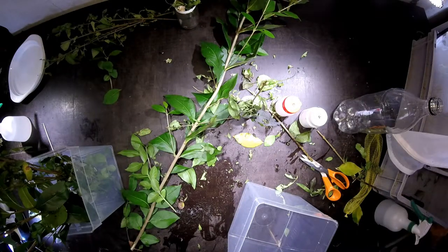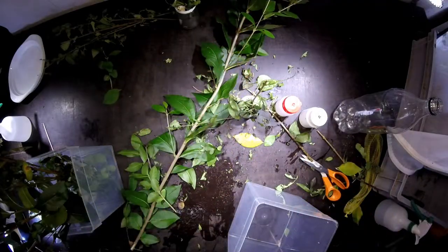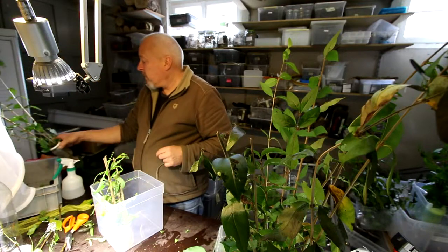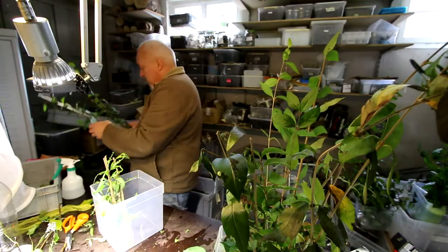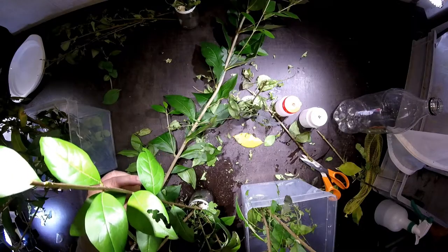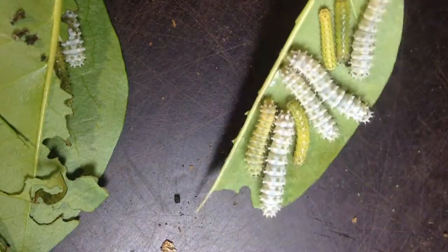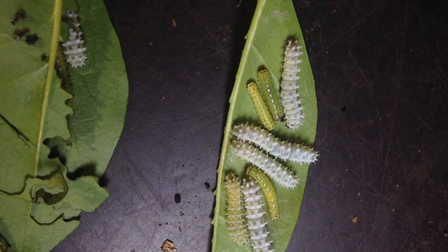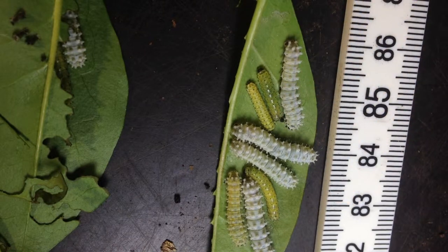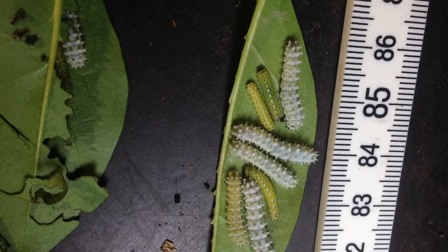Here I don't see anything anymore, so they have already moved. Here's one L2 — this yellow one — I put it here. And this box we can put away. But I have more here — an L3, here are two, three L3s, here are a lot more underneath this leaf. I put them into this box. Look here — we have a big group of caterpillars underneath only one of the leaves. I will show you under the microscope so that you can see how big they are already. These are the L3s, and the yellow greenish ones are L2, or starting to molt to L3. Also a smaller L3 here, and some bigger L3s.